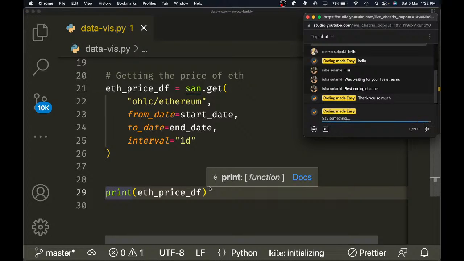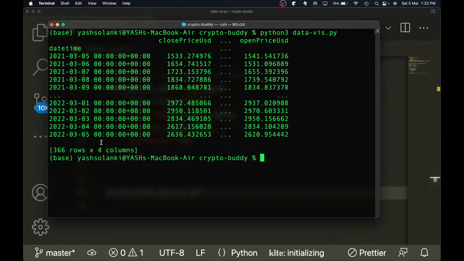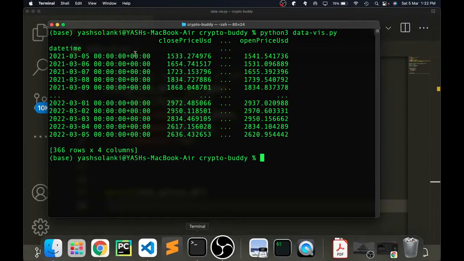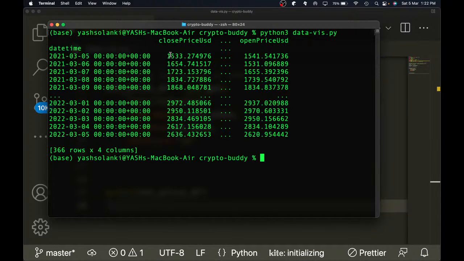So the first thing we need to do now is clean up this data. Right now this data is pretty bad, because if you look at this, the first field, the index field, is usually supposed to be 0, 1 or 2, but for some reason they have formatted this as a date, which is not very good for me.